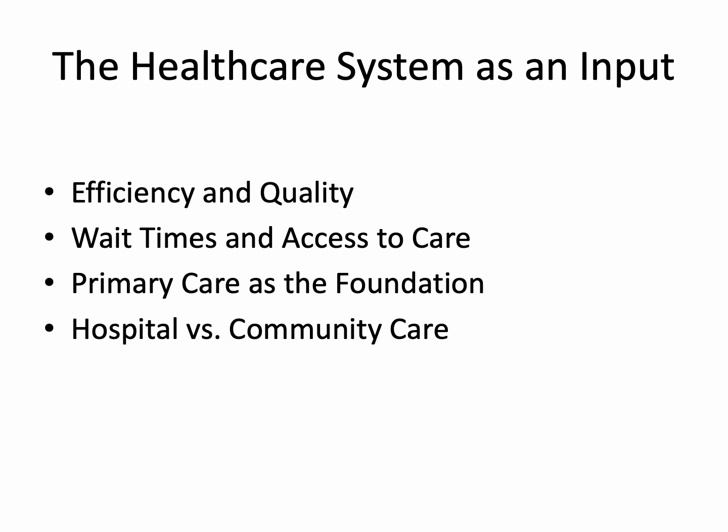The organization and structure of our system also matter. For instance, a strong primary care system, where people have a family doctor who they see regularly, is a proven way to improve health outcomes and reduce costs. A good primary care physician can manage chronic conditions, provide preventive care, and coordinate a person's care across different specialists. In this way, a strong primary care system is a highly efficient input.